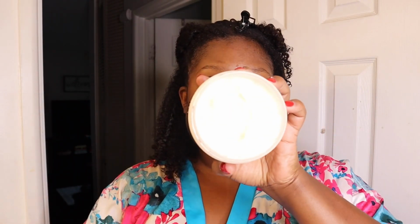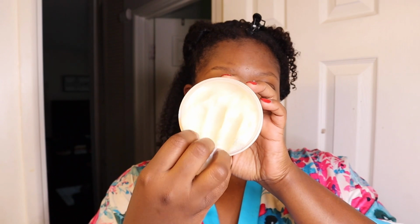my hair feels good. Apply the water to this section. Now I'm gonna take a generous, this feels soft. I'm gonna take a generous amount of the deep conditioner. It smells really good. It smells fruity, but it's not unpleasant, but it is a little strong. So I'm gonna take the deep conditioner and massage that through. So far, so good. I feel like I need to damp this section again.